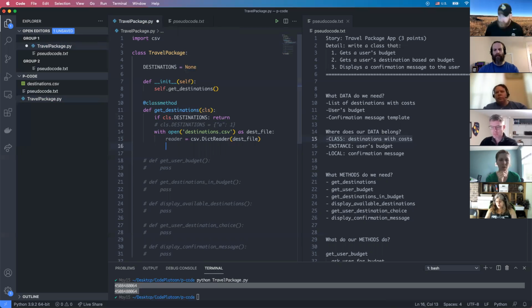If we're using this class somewhere else, importing it into another file, will it also import CSV since that's outside of the class? Yeah, so what we're passing here is a file path. So you could make the file path dynamic.